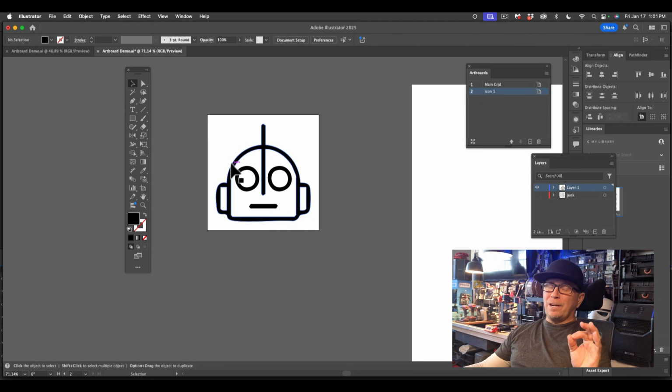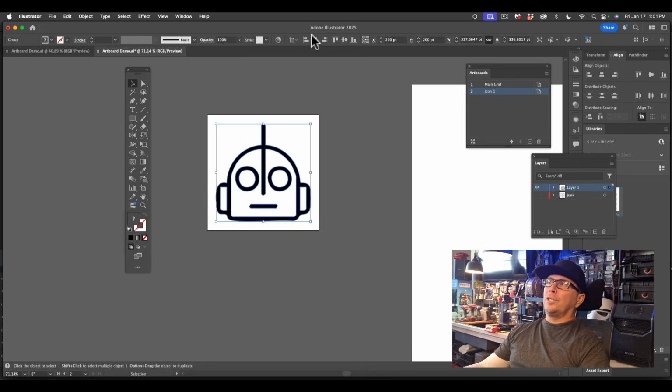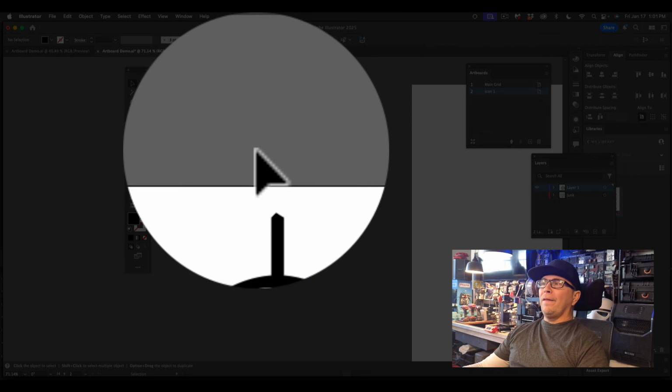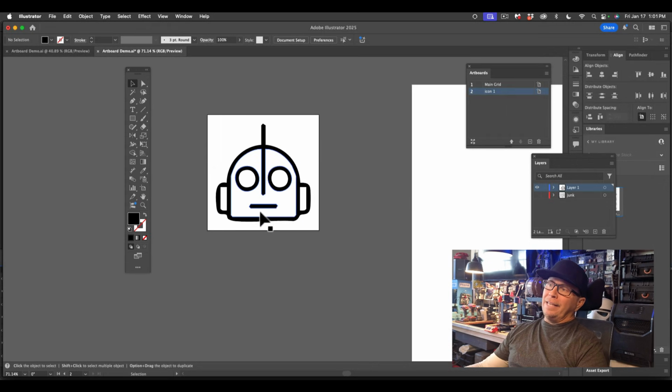What I did there was interesting. It doesn't know which artboard, so you have to make sure that you're in that artboard. Okay. If you're over here with your cursor and you go to align to artboard, it won't work. So select the object and align it vertically and horizontally, and make sure you have it toggled to align to artboard. Okay. Now that that's done, I need the inside of this little graphic to be changed.